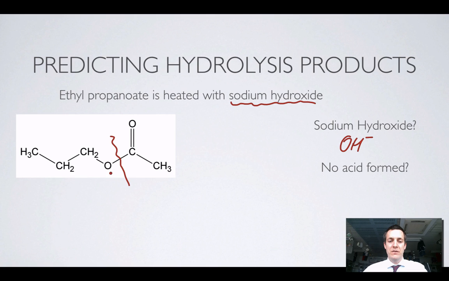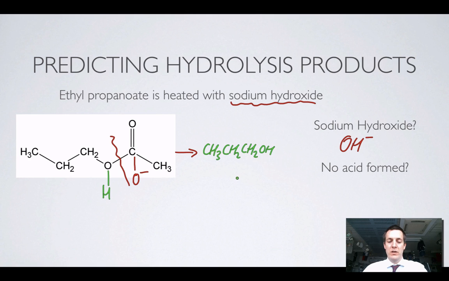So we're going to give the alcohol its hydrogen back, but we haven't got enough hydrogen to give the carboxylic acid its hydrogen back. So we're just going to give it the O minus that's left over. So we've got an H and an O minus. Now what are the products going to be? Well, we're still going to form the same alcohol. Nothing's changed there. We're still going to form propanol here, right?